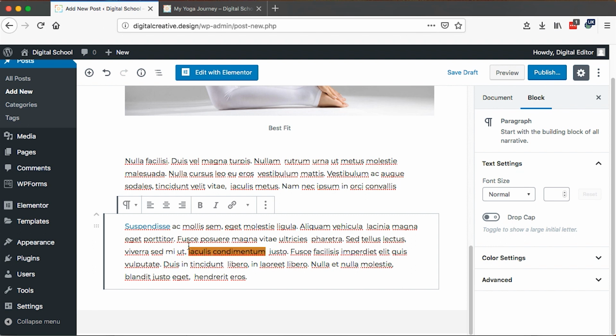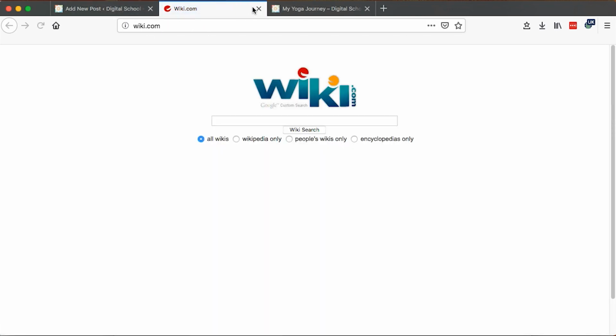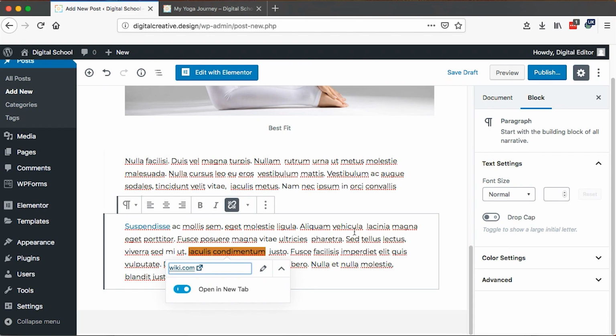So you can just highlight whatever you want to link out, click right here, and then add maybe that website, wiki.com, and then you can say link to a new tab. So when someone clicks on this, they will just go to a new tab for that website called wiki.